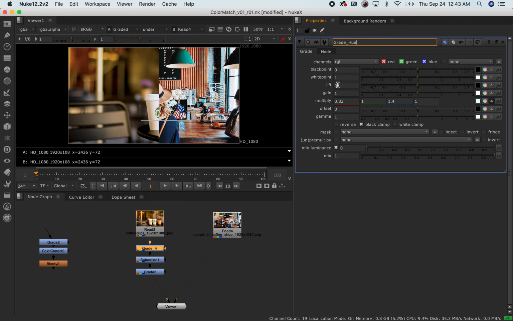Actually, what else you could do is you could do 3 multiply nodes or 2 multiply nodes, one just for red and one just for blue, to have even more granular control. But over here for this grade, I'm going to hit value, rename it.